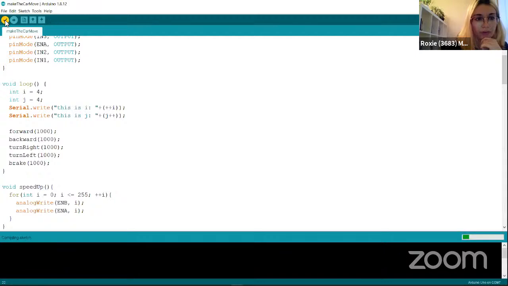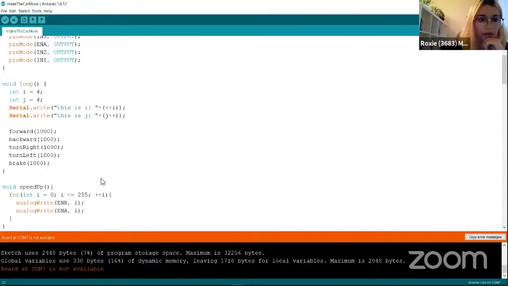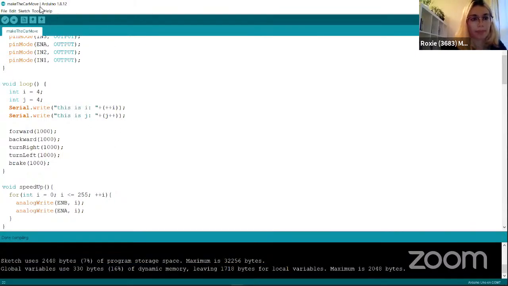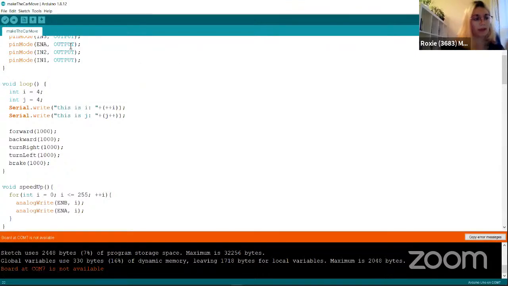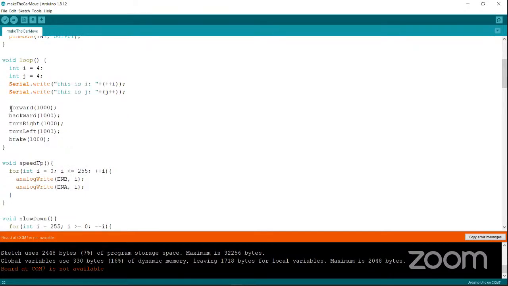Let me see if I can actually see it from compiling. Where's my serial monitor? Oh, it doesn't upload for some reason. You'd have to have your car plugged in and then deploy the code. But if you leave it powered off USB, it'll work. You might need to comment out your drive, because if you only power off USB, it's not enough power.